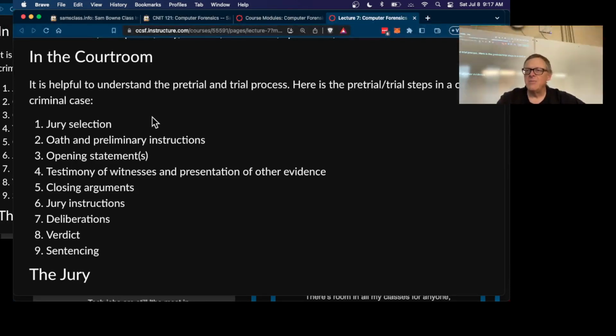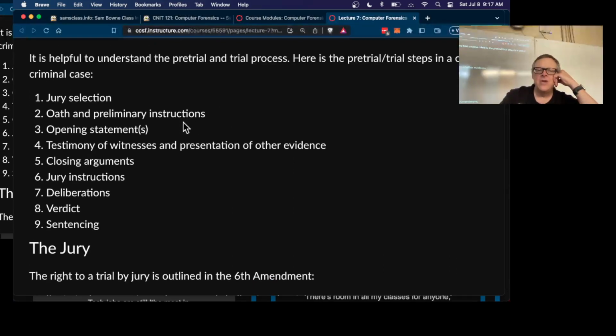They bring in a ton of people, they pick some of you, you have a bunch of you sitting in a room, and they try to pick a jury from among you, which means that they start with a lot of people, and then each side gets a chance to ask questions, and the judge can ask questions, and they can decide to exclude you for a variety of reasons, usually because you have some kind of bias in the case or some kind of connection with the case.